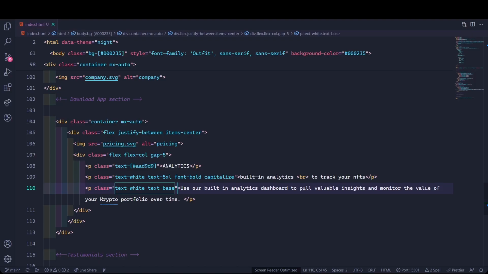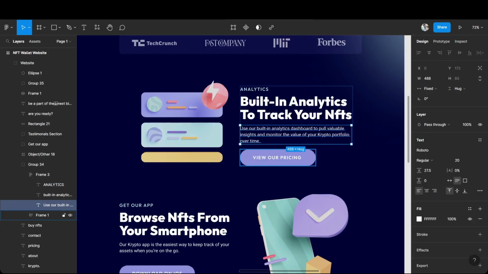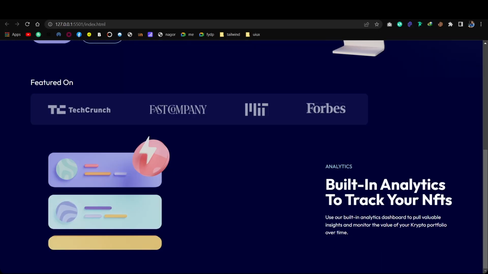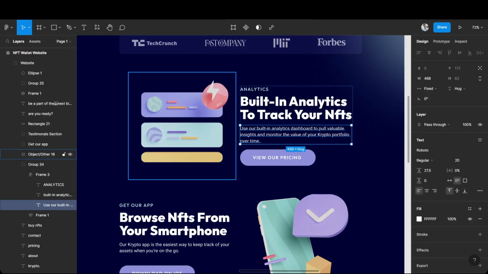So here over to the code, after valuable in here br tag, and what was the last one? I forgot. Portfolio. Okay, portfolio here. Okay, so now yeah, perfect.